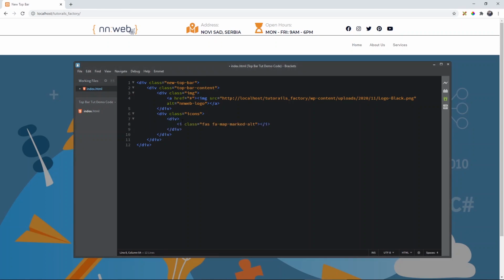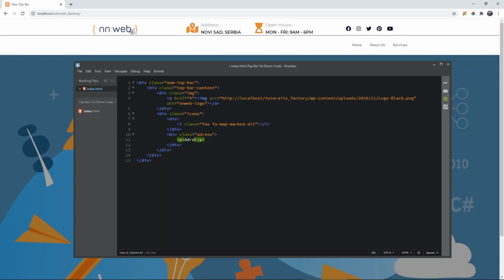This is the first division, and the second division has this. Here I'm missing one D, but it is just like this in my original code, and I don't want to change this class because I would need to change it in CSS also, just for the record. Okay, this is the division with a class of address.